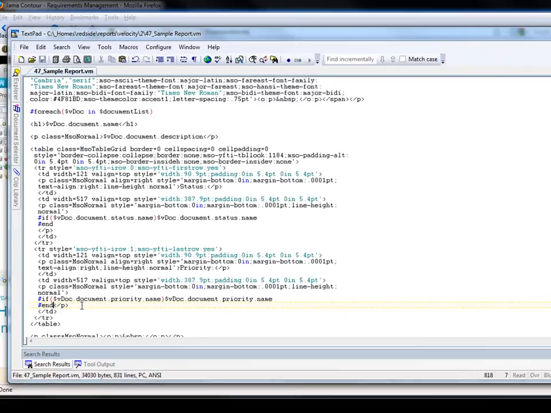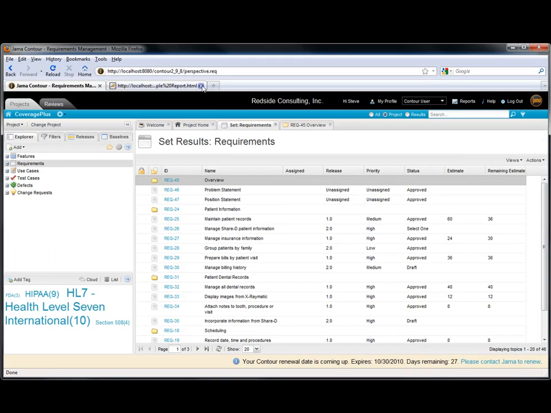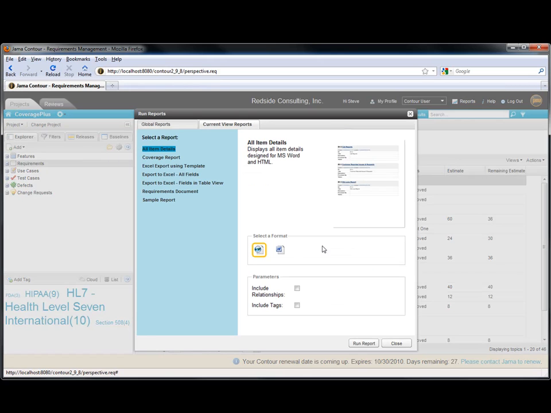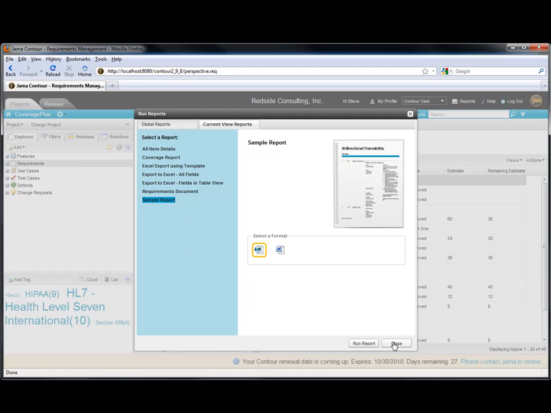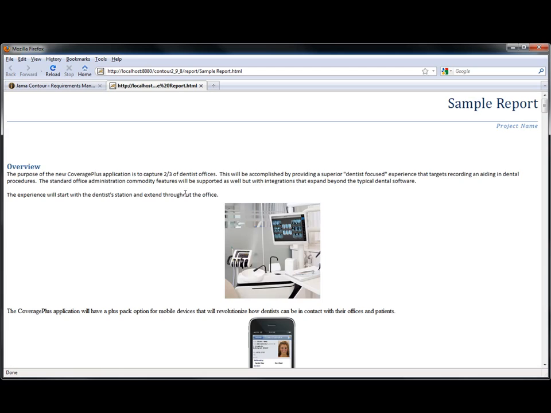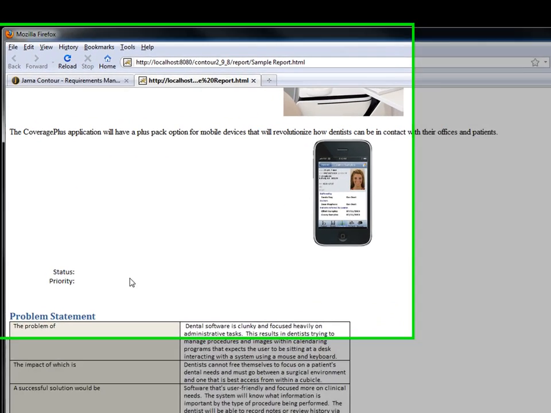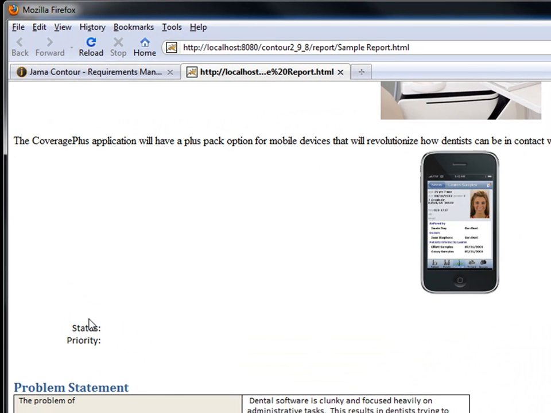Return to Contour. We'll close that prior report. We're going to access the reports again and run it again within HTML just because it's a little bit quicker. Scroll down. So now we can see there's no values here. Now you could have also opted to put the conditional statement around these labels and had it check there. And so if you're really looking to have maybe a little bit cleaner report where you don't put in the labels if the fields don't exist, that's something that's easily done.